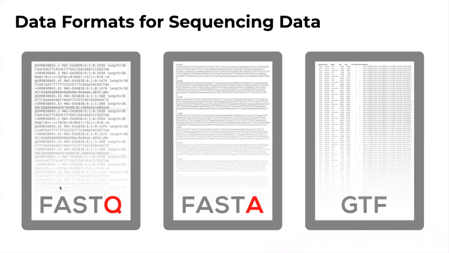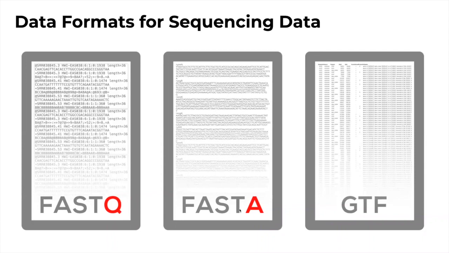So FASTQ files essentially contain the raw sequence reads. And this is important because the raw sequence reads were typically generated randomly. What that means is that we first separated the raw genetic material, DNA or RNA, and then that material was shattered. And so we end up with these short sequences. Those short sequences are the reads that are going to be stored in the sequencer.